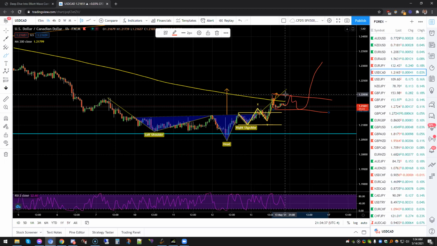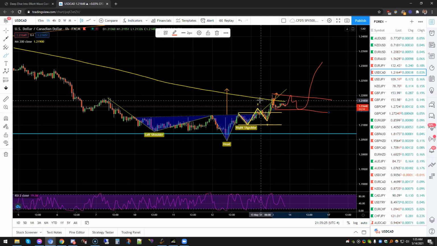And I know that there is a traditional chart pattern that is considered to be a double top or a double bottom. And generally, whenever you see the double top or the double bottom, it means that a double top is going to push the price to the downside. Excuse me. And the double bottom is going to push the price to the upside. It does not necessarily always work out that way. That is a traditional chart pattern, and it does not necessarily play out the same way in every scenario. It all depends on what Elliott wave formation is taking place. So you need to make sure that you look out for the various Elliott wave formations.